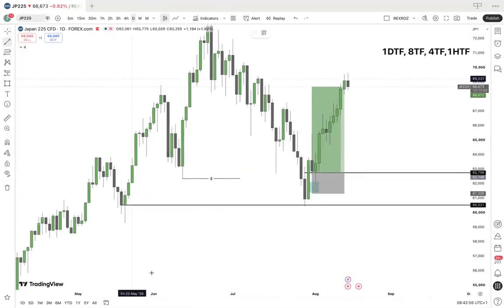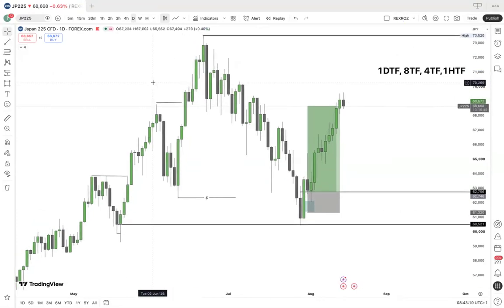Now, this is a daily time frame. Take note: liquidity sweep around this level. Liquidity got taken out by this candle. Change of character or break of structure, right? And then you're supposed to have a second break of structure. Now, the second break of structure is your structural liquidity.